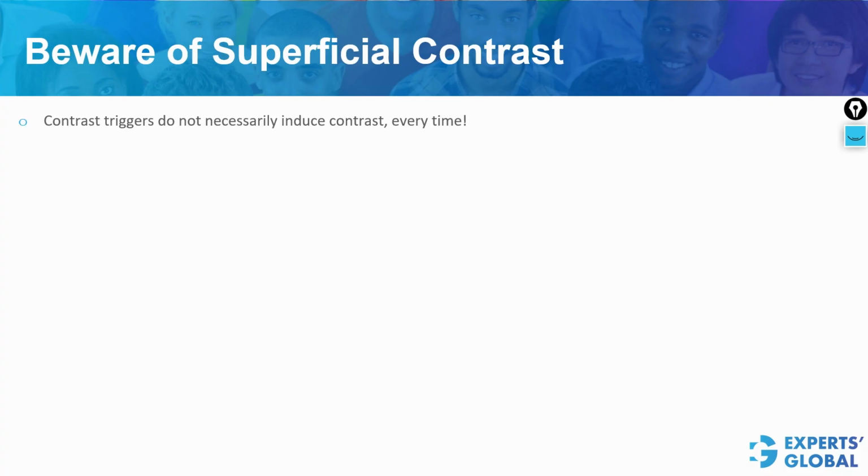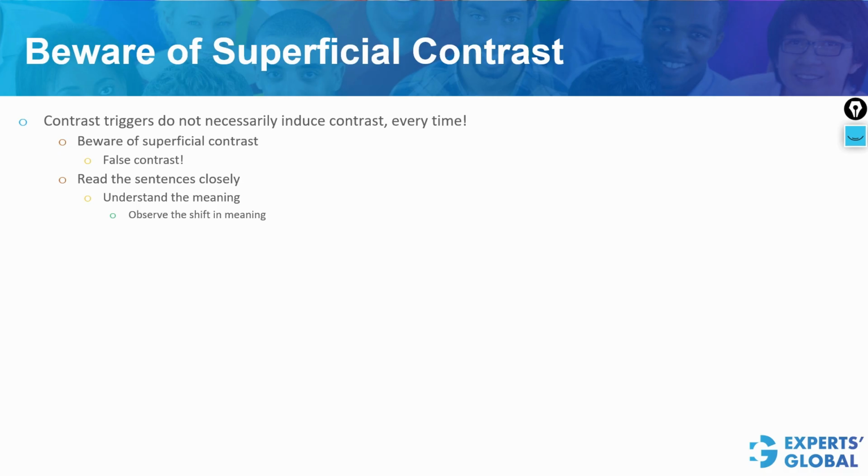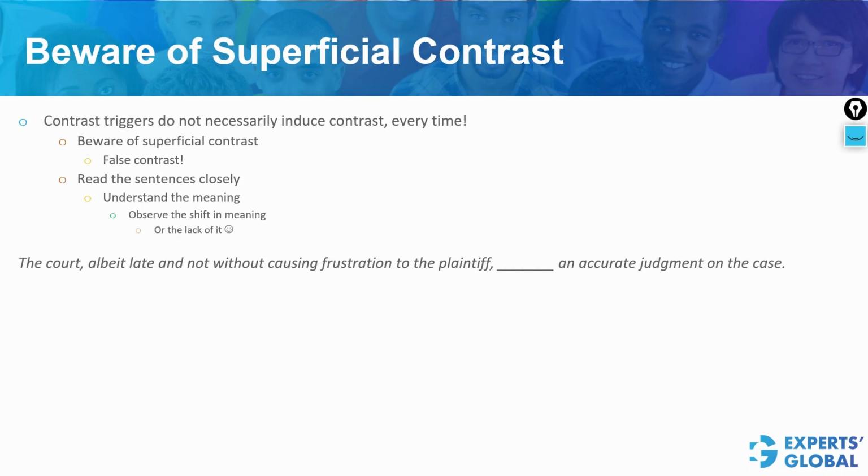Contrast triggers do not necessarily induce contrast every time. Beware of superficial contrast, or in simple words, false contrast. Read the sentences closely and carefully, understand the meaning, and duly observe any shift in meaning, or in this case, very often, the lack of the shift in meaning. Look at this example and these two answer choices. Only one of them is correct.